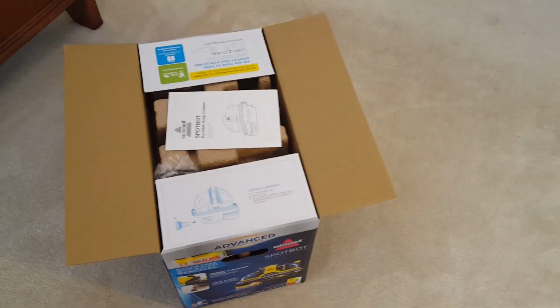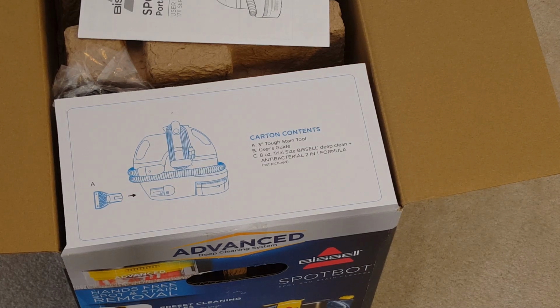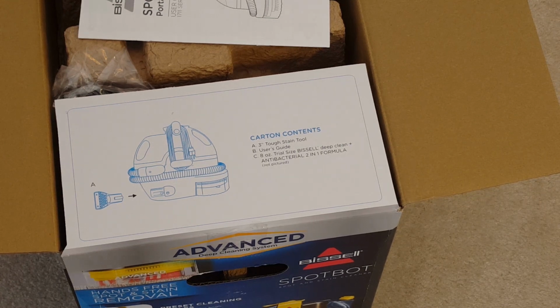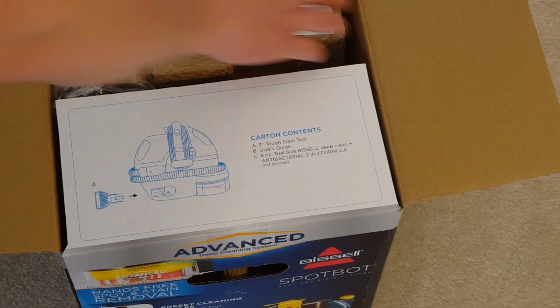Here we go. It says right on top the carton contents. Gonna have a 3-inch tough stain tool, a user's guide, and an 8-ounce trial size of their Bissell deep clean formula. And it's not pictured here, we have this brush and this machine and the directions.